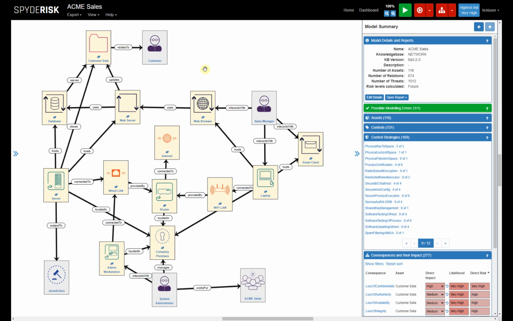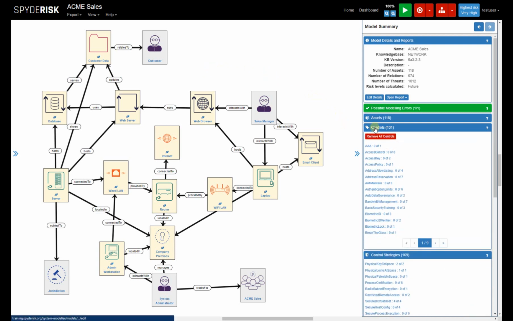Quite commonly it's just done as a manual analysis, and that's next to impossible to get complete or consistent. So we've only added a key and a lock and a secure BIOS. There's lots of other controls or control strategies here that I would personally add into this system.